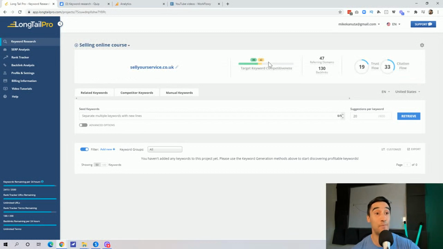Cool, and it has done a little bit. It says we can now rank for slightly more difficult keywords, anything between 35 and 42, because I've got a certain number of referring domains, I've got a certain amount of trust coming back to the website, and this is where we start with a really broad research.